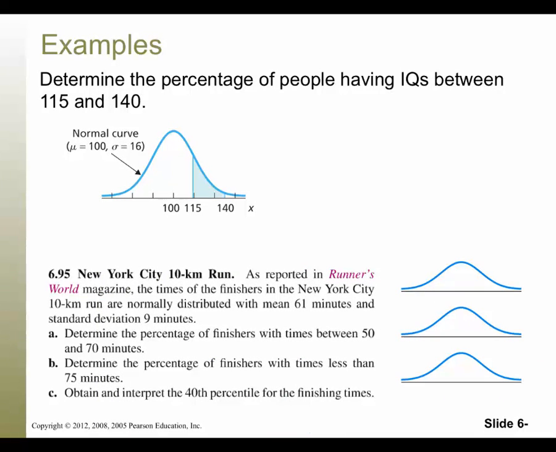Okay, let's do a couple more examples, and we got to talk about percentile, and then we'll take the quiz. So try this. Here's people having IQs. The mean for IQ is 100, and the standard deviation is 16. So what's the probability someone has an IQ between 115 and 140? How are we going to do that? All we need to get is the corresponding z-scores, and we're home free, right? We know how to do this. We need the z-score for 115, and the z-score for 140. Once we have those z-scores, the area between 115 and 140 will be the same as the area between those z-scores. Same area, so same percentage of people.